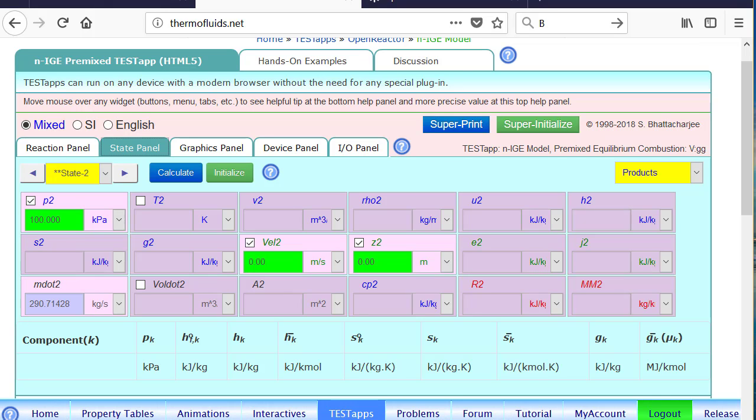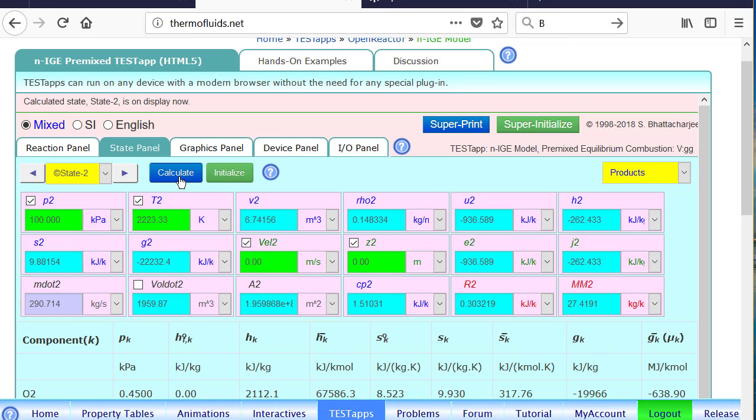We do a calculate here, and that should produce the temperature. And as you can see, the temperature is found to be 2223. It's about 100 Kelvin smaller than what we found for the adiabatic flame temperature for theoretical reaction, for complete reaction.